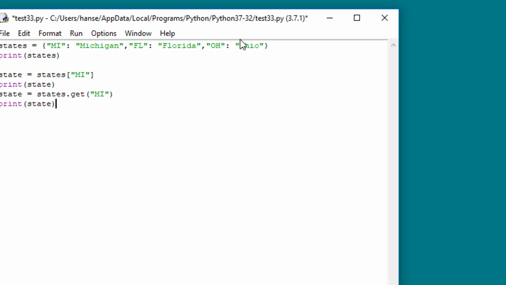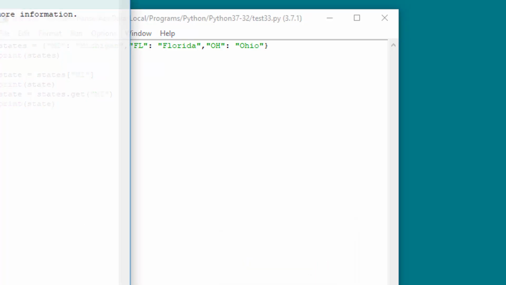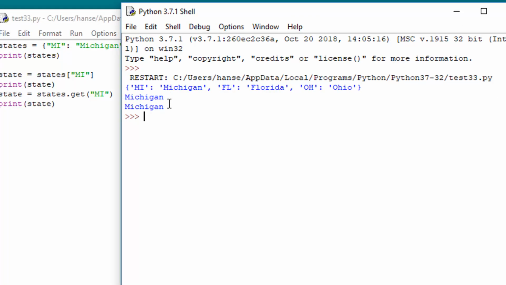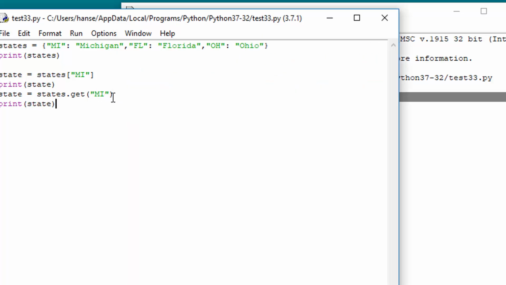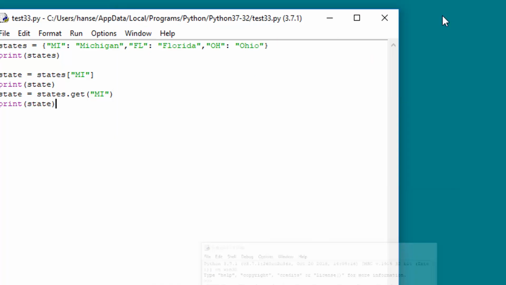Let's say I don't see California in here, so if we were to look for California, it won't be in there. So let's run this. Okay. So basically this yielded the same results. A little longer. Like I said, a little later on we're going to go over what happens when we try to enter one that's not there. But for now, we're going to see how to add different states.